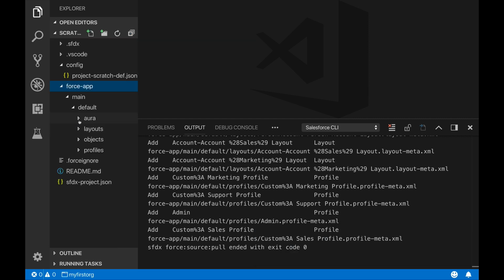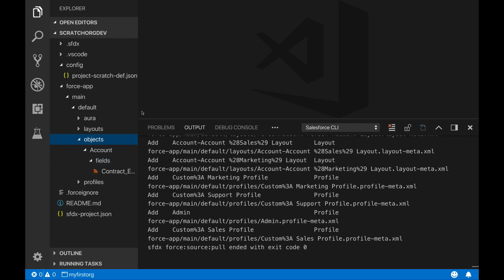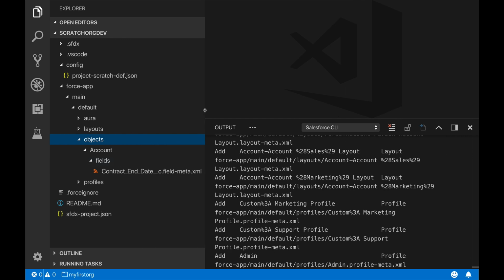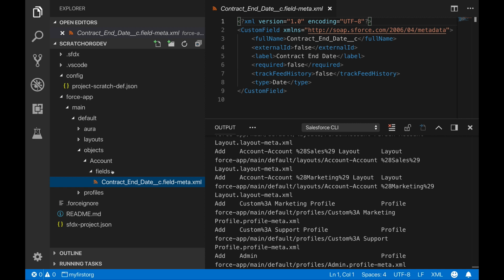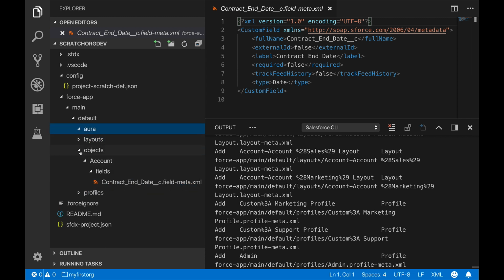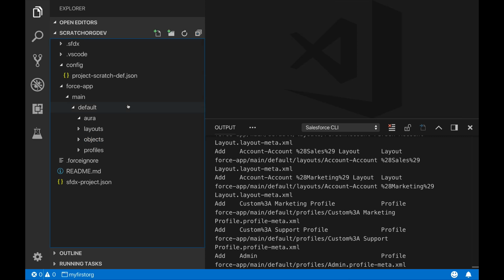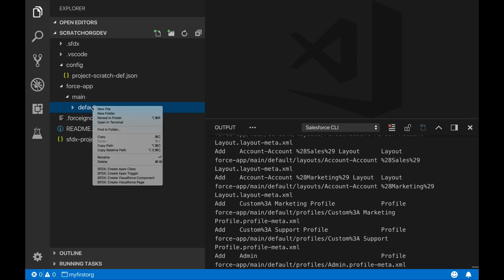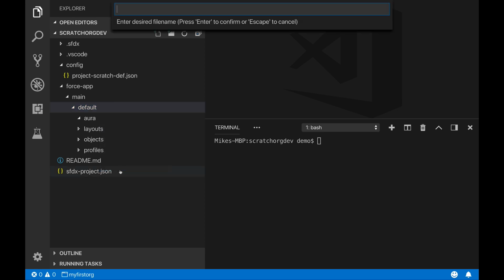So now what do I see? I start to see in here metadata, but metadata in the new DX format. So the account field is there. Previously, that used to just be one big account object with all the fields and all the list views and all that stuff. In the new DX format, they come down as individual, which is quite nice. Obviously, layouts or components, there isn't any. Right. So that's that. To go the other way, so if I wanted to just, okay, so going back the other way, let's create an Apex class, demo class.